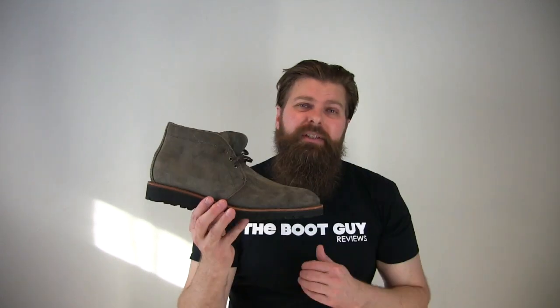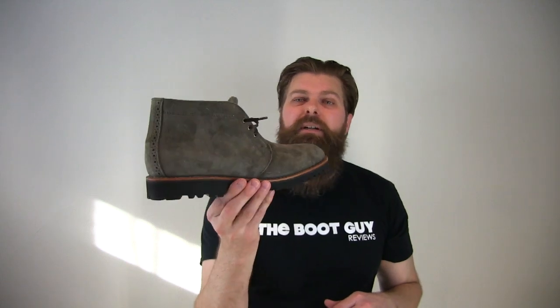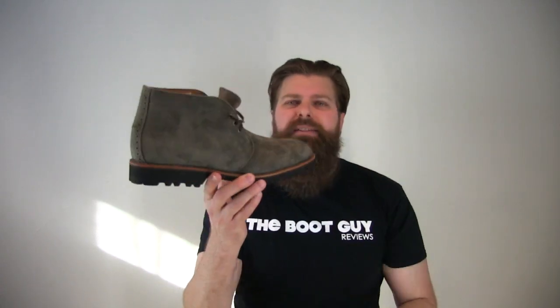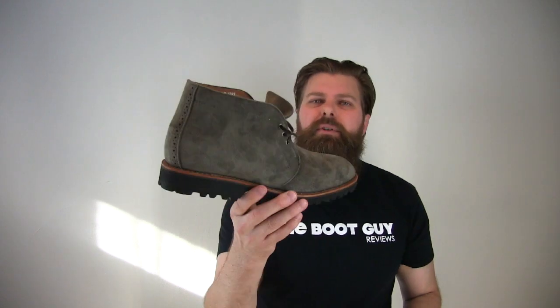And because of the kudu suede and the leather lining, eventually this thing takes on a memory to your foot and becomes exceptionally comfortable only to you. Now, I don't think I need to mention it, but I'm going to say it anyway. Handcrafted in the USA, built in Wisconsin. So that means there's a lot of love and care that goes into building these boots.